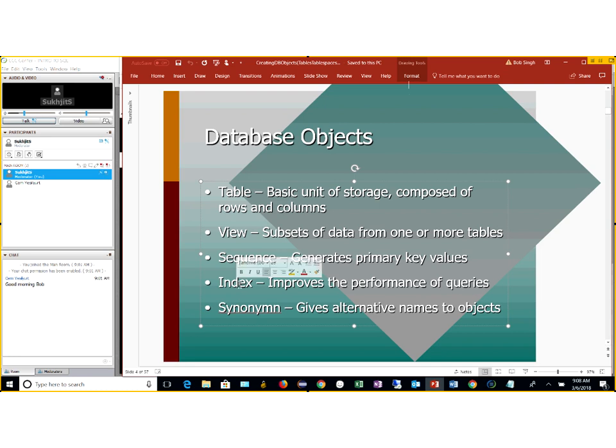Indexes are also table-like structures that exist in memory that contain the values that appear in the where clause along with row IDs. So what indexes do is, just like an index in the back of the book improves the time it takes to find a concept.